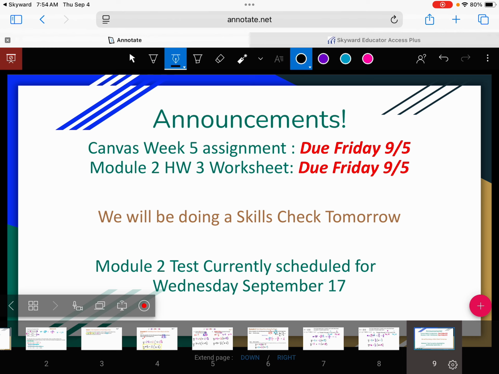So make sure you guys are doing those Canvas assignments. It is the easiest set of points possible. Like, they're for completion. Just try. They do close after 2 weeks, though, so make sure you're getting to them. Don't save them all for the end of the semester because they close.